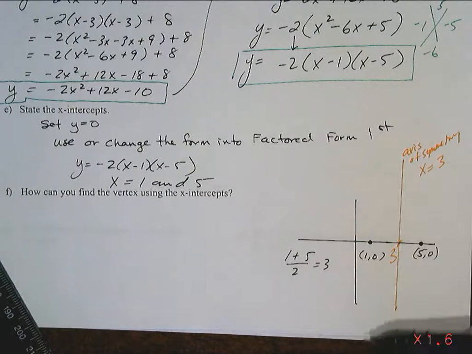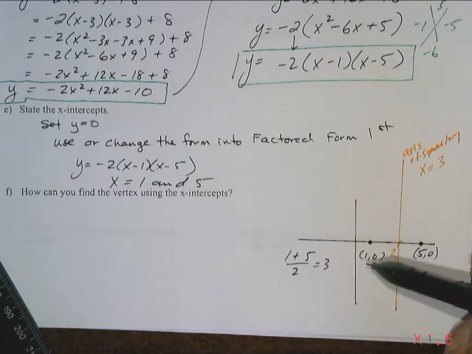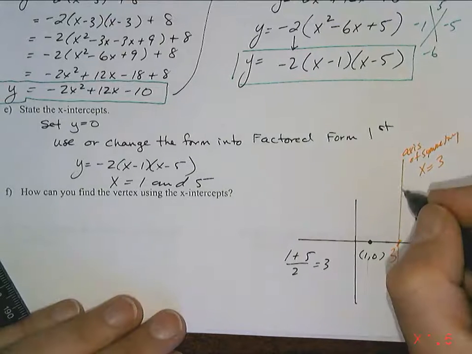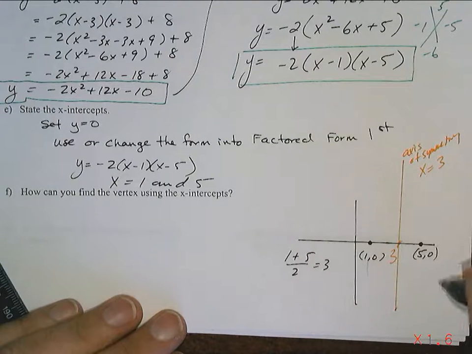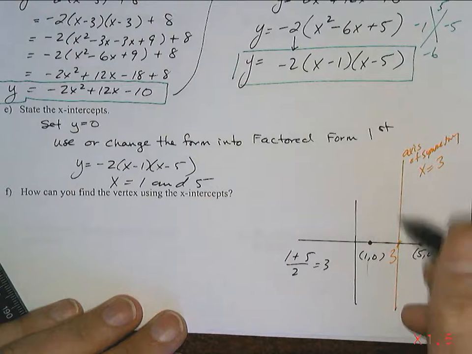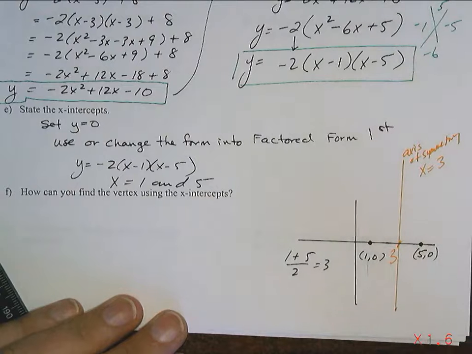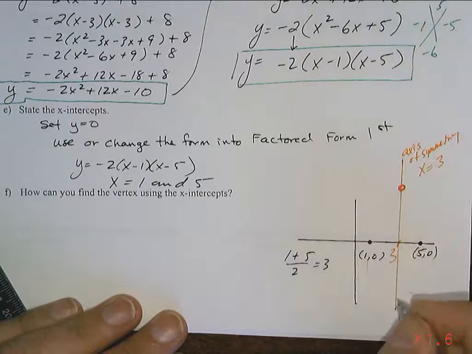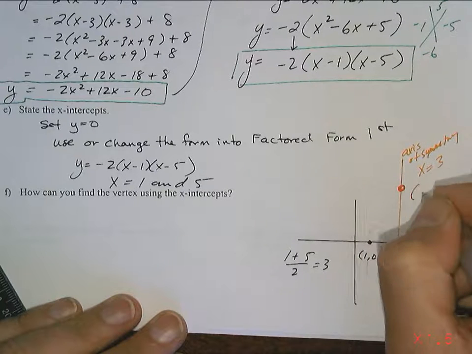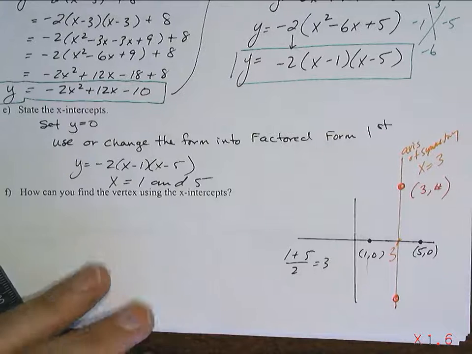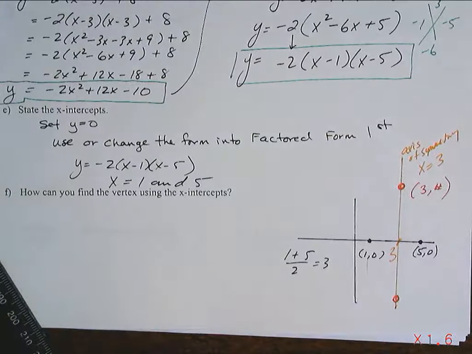Now, if we're lucky enough to know that the parabola opens down, then we know that it's going to be up here and open this way. If we're lucky enough to know that the parabola opens up, then we can put the vertex here. But in either case, wherever the vertex might be, whether it's up here or down here, we know that it's 3, a number. I don't know what that number is yet, but I know it's 3, a number.